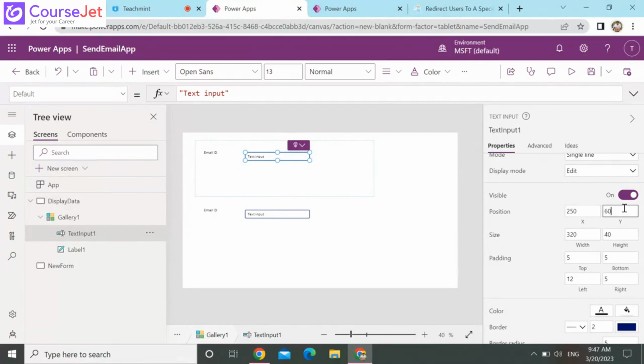You can drag and drop as well for positions, but as my mouse is not working, I'm correcting the position using the properties itself.